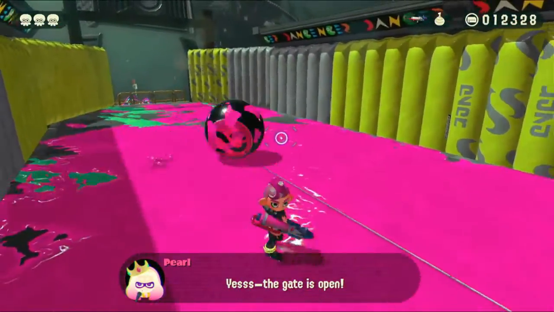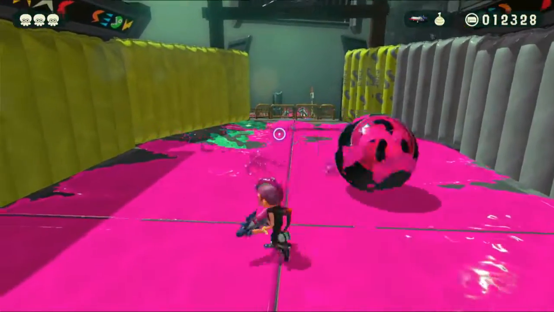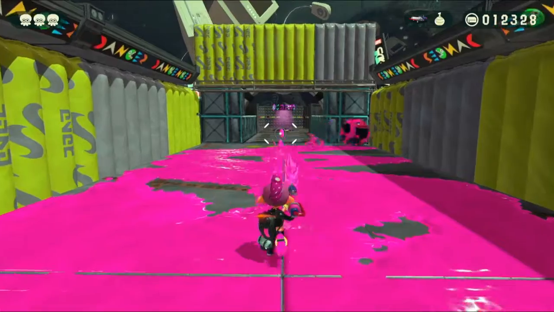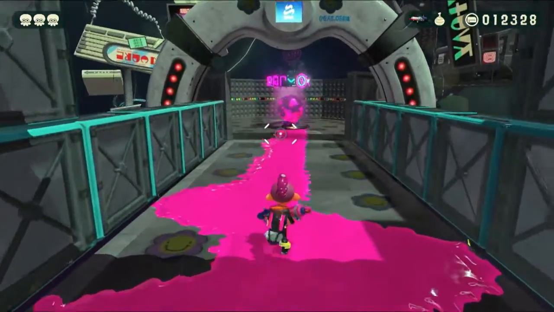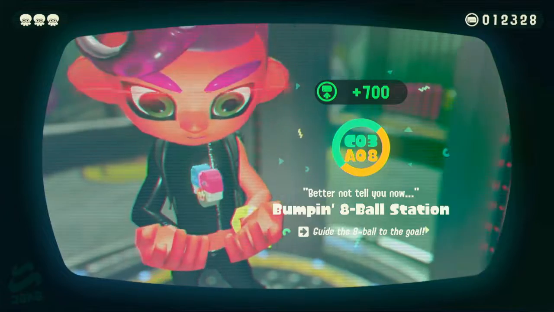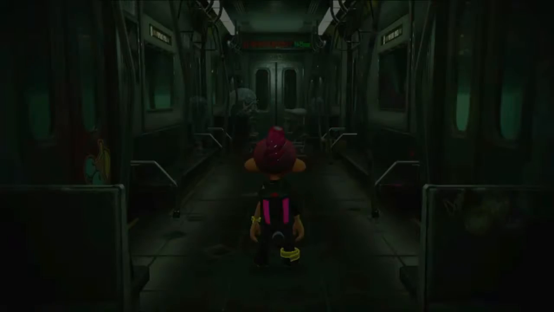Ah! Yes, the gate is open. Now this 8 ball can go this way. Please, this way. Go in the hole, thank you. Also, we have a lot of ink this time, which is nice. There are some levels that just don't give you a lot of ink. Not a lot of space in the tank, at least. Anyway, that's C3, which means that the sea line is now available to us. We can see it.